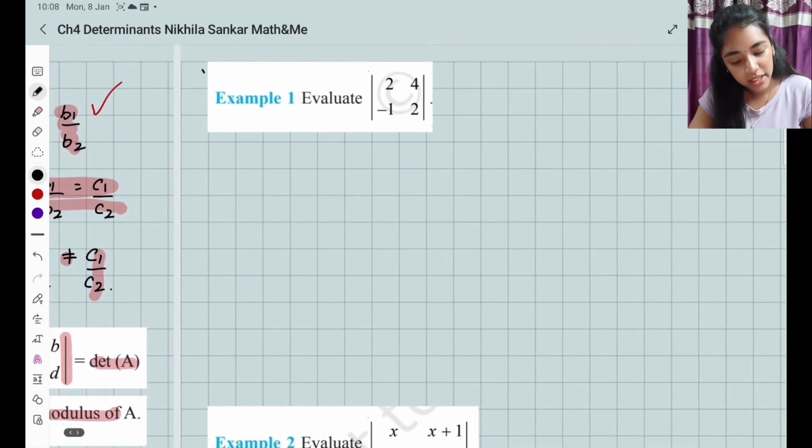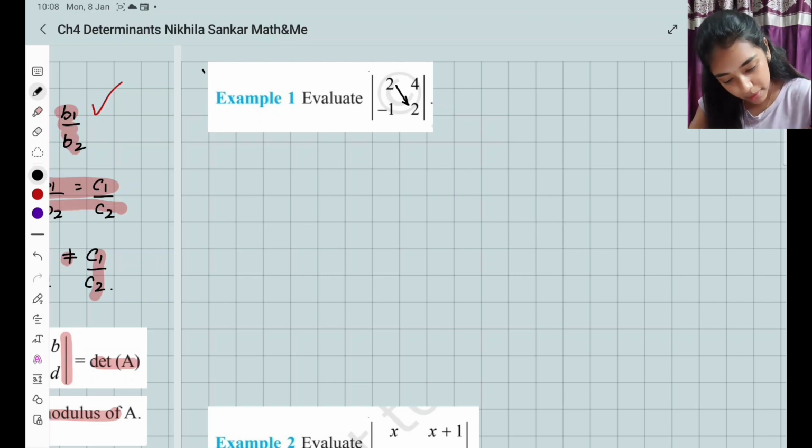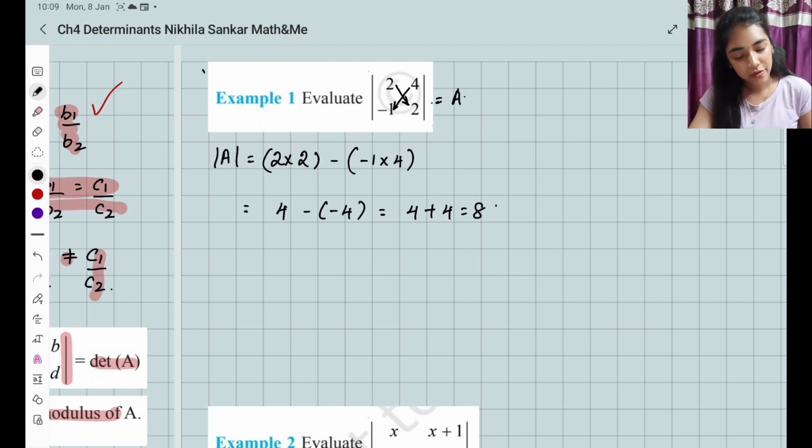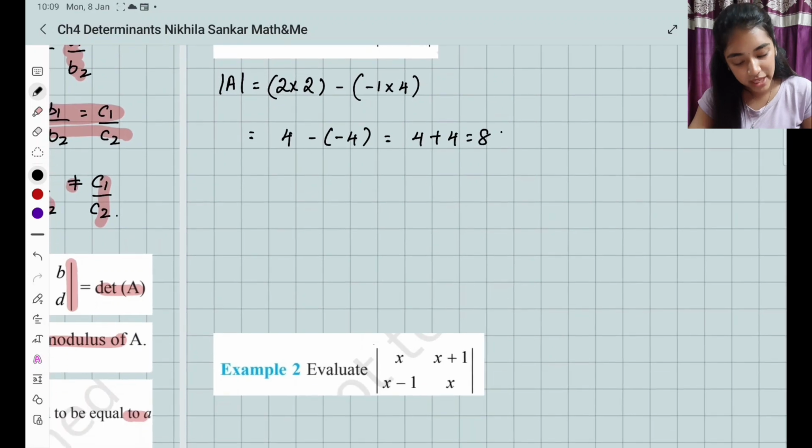இப்போ evaluate the determinant of. So how do you find the determinant? First இந்த ரெண்டு term multiply பண்ண போறோம். So let this be a matrix A and the determinant of A is going to be first 2 into 2, இது first minus, now cross multiply this. So I have minus 1 into 4. So this is going to be 2 into 2 is 4 minus of minus 4. So this is going to be 4 plus 4 which is 8. Okay, so first answer என்ன? It is going to be 2 minus of 4 minus of minus 4 which is 8.